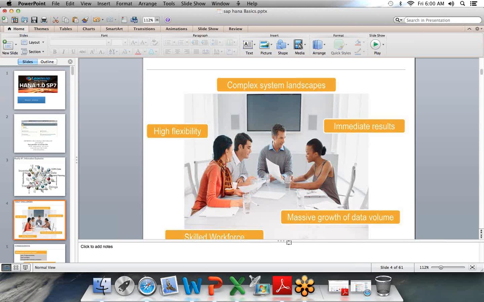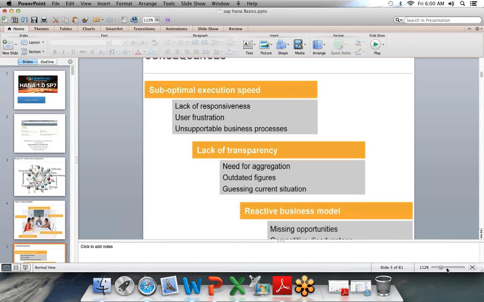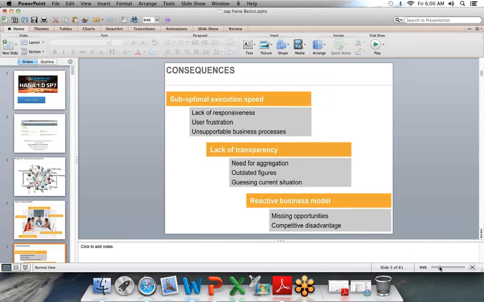Again, what about the queries? Whenever you are running queries on top of such a huge volume of data, what are the problems we are facing with the queries? And what about the query response time? Consequences: suboptimal execution speed, lack of responsiveness, user frustration.